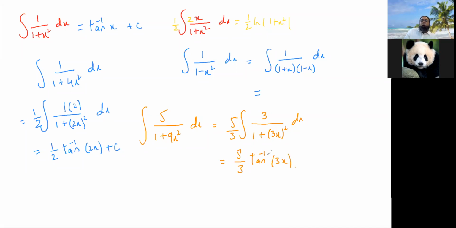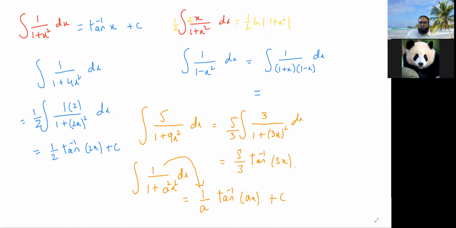Okay, so now there is a hint for you people that, for example, if you have something like 1 over 1 plus a squared x squared, you can directly write it as 1 over a tan inverse of ax. Now this is for the super kids, the ones who are good at memorizing the things. Otherwise, definitely you can show all these steps. And if you directly write from this to this, you will be getting full marks for this, okay? But if you want to write all these steps, this is totally up to you, okay?